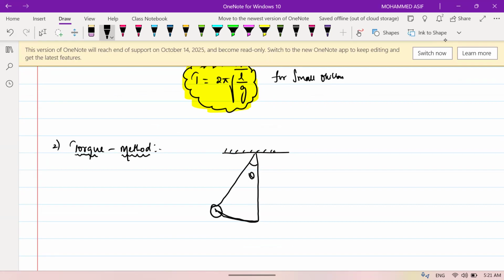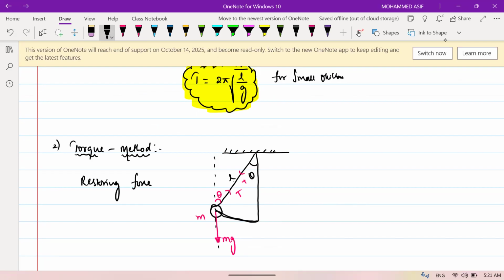Tell me what all forces will be acting on this body right now. This is the length of the string. Tension in the string will be T. This one is also T. The weight of the body will be mg in the downward direction, because the mass of the bob is m. If this is making an angle theta, this one is also theta, alternate. Now tell me what is the restoring force acting on it?